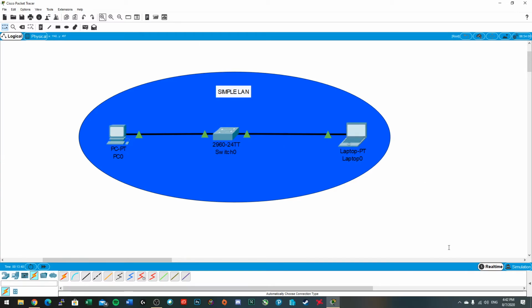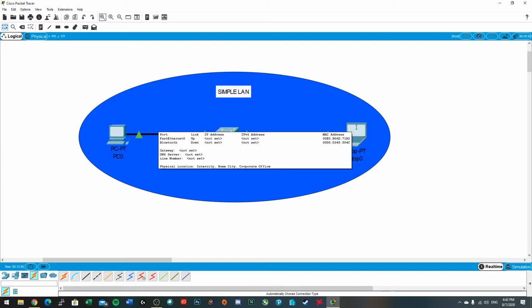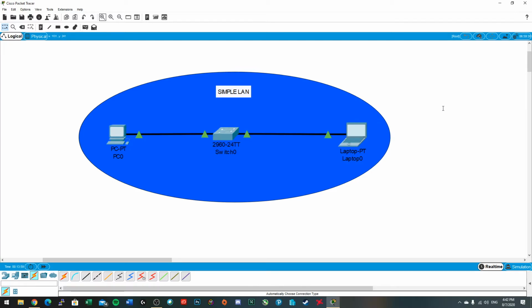Okay, now after we have done this, we have already designed what we want to study or what we want to analyze here. Now I just need to make sure I'm able to communicate between PC and laptop. So there are actually two commands that I can use to do that. If you came to class last week, you should pretty much know that we got two commands to test network connectivity, and those commands are the ping and the traceroute command, tracert.